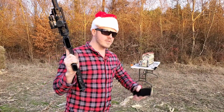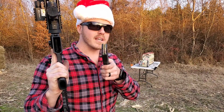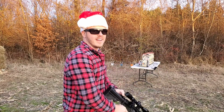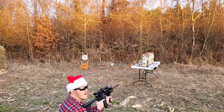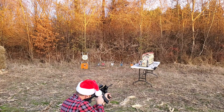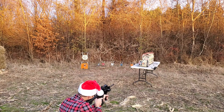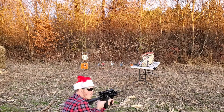Now I am going to shoot another 5.56, but this one's actually a green tip, which has a penetrating core. It's got, I believe, a steel core on the inside. So hopefully it will penetrate a little bit further, if you know what I mean. Oh, I know what the problem is. There we go. Something's way off. Woo!